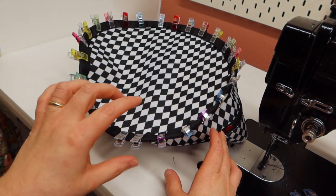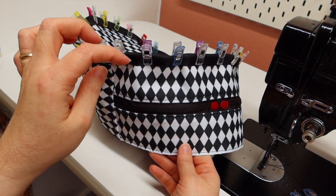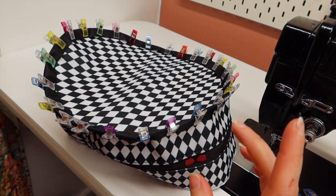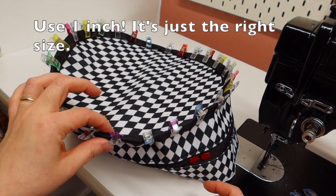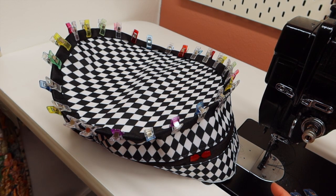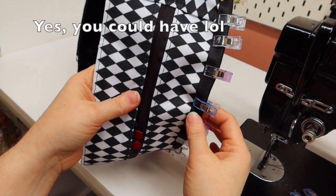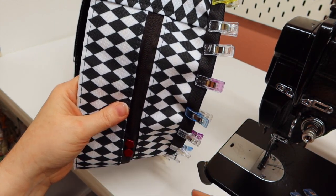Alright, when I first attached the gusset to the back piece, what I did was 1/8 of an inch all the way around, just to kind of baste it in place, just so that I didn't have to put as many clips on there. Then I cut a strip of 1 1/4 by whatever the length of my waterproof canvas was. I think mine comes in like 56 inches. And then I went ahead and clipped all the way around, and I'm going to bind it now. I think I could have used a smaller binding and been fine. Now I'm going to go back and sew at 1/4 of an inch all the way around.